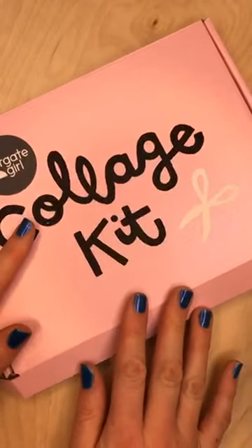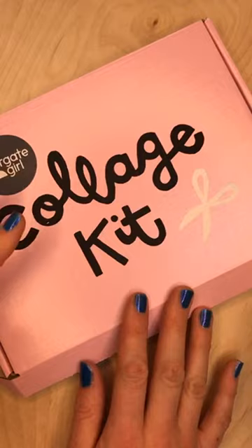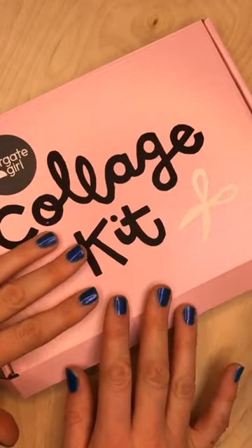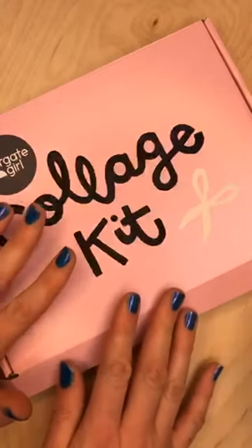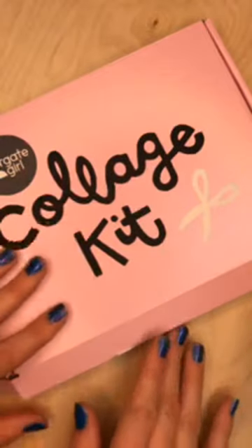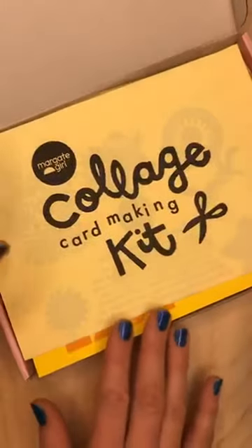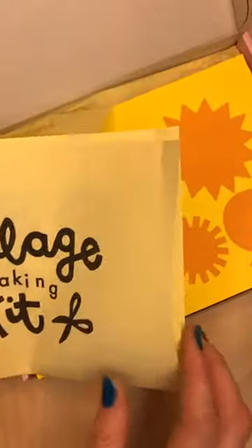Today I'm going to be working with my collage kit. I'm going to make a couple of Christmas cards. The kit itself has got loads of different colors of sticky paper to collage with — it's not particularly Christmassy, all different colors, but I'm going to have a go doing some Christmas cards. I'll do a little tour of this collage kit. It's actually a collage card-making kit, but you can make anything you like — little art pieces and things like that.